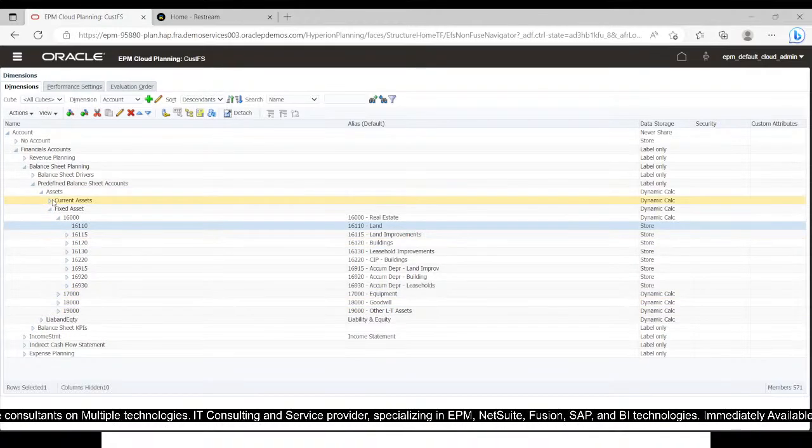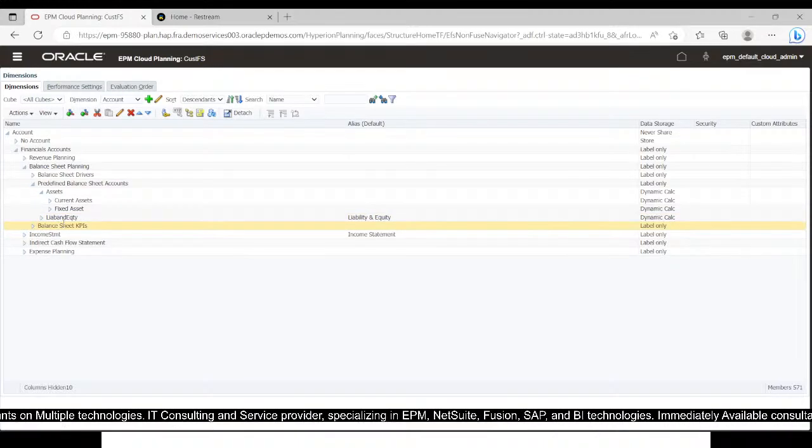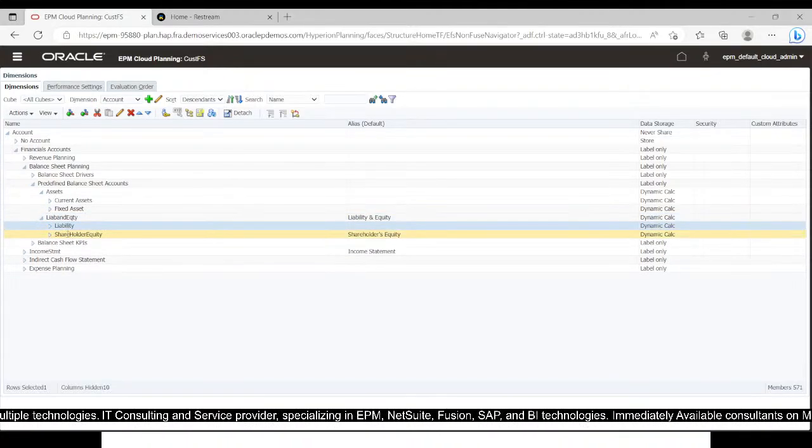Then we will move forward to the liability section. So liability and equity. Here we have liability and the shareholders equity. So liability is something a company or person owes, usually a sum of money. Liabilities are settled over time through the transfer of economic benefits, including money, goods, or services. Liability can also mean a legal or regulatory risk or obligations.